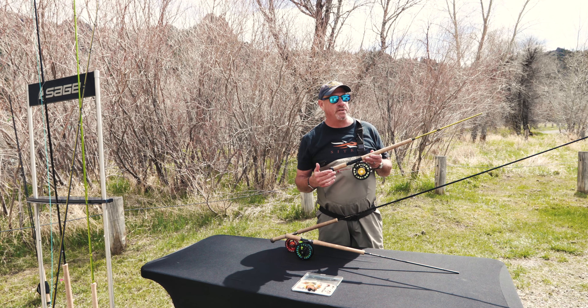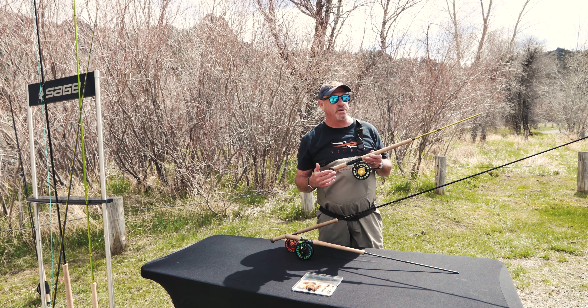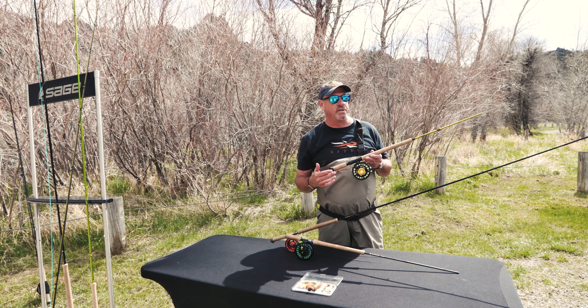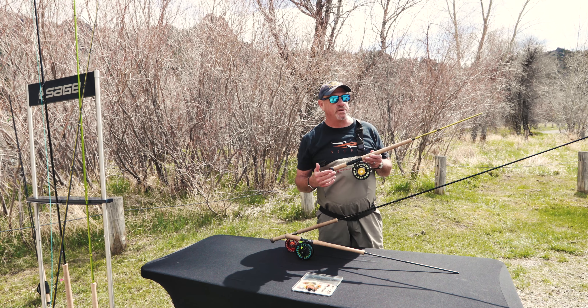The two weights are very nice to fish some of the smaller soft tackle type offerings that you can see in this box: caddis pupa, classic muddler minnow — that's a little steelhead muddler but it would be right at home here. You'll see some mid-range flies, some buggers, small streamers, really small little intruders. Those kind of mid-sized and small flies are certainly fair game on this two weight.